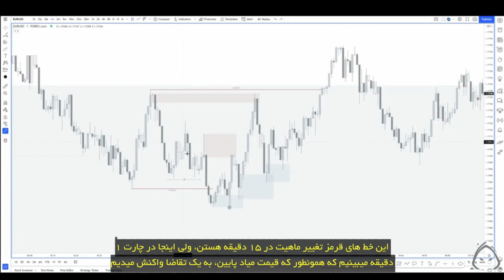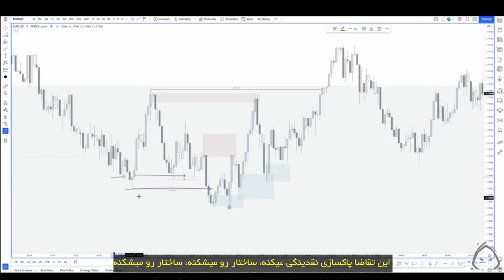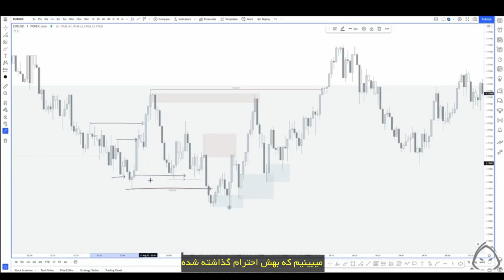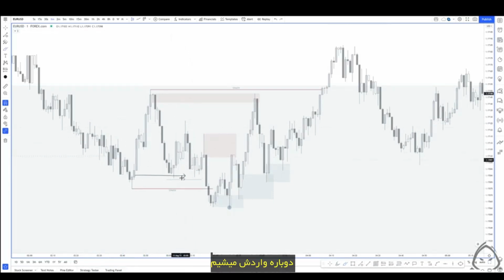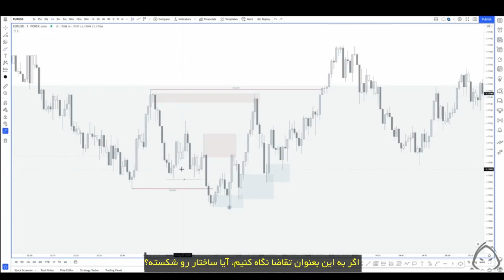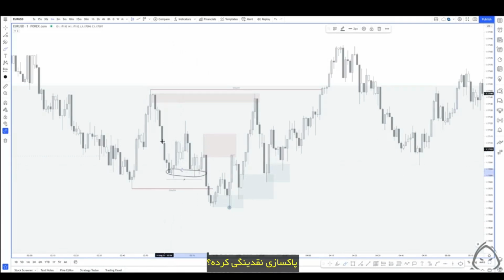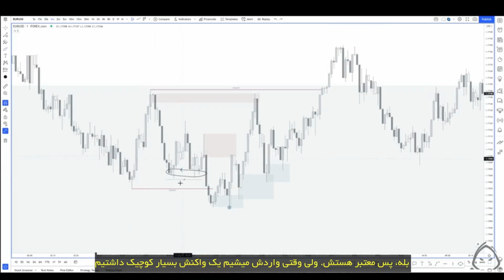But what we can see here on the 1-minute chart is as price comes to continue down, we react off of a demand zone. This demand zone sweeps liquidity. It breaks structure. We see that price does get respected. We get another tap into it. If we're looking at this as a demand zone, has it broken structure? No. Has it swept liquidity? Arguably, no. Has it mitigated something? Yes. Therefore, it is valid.